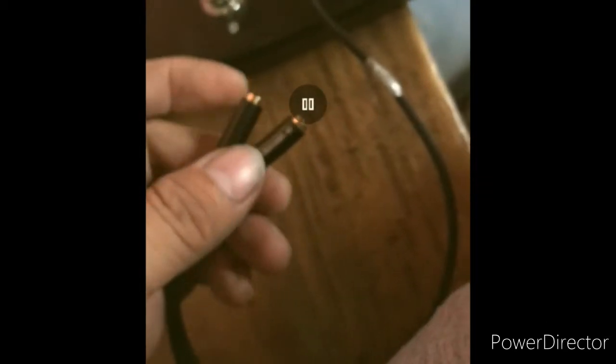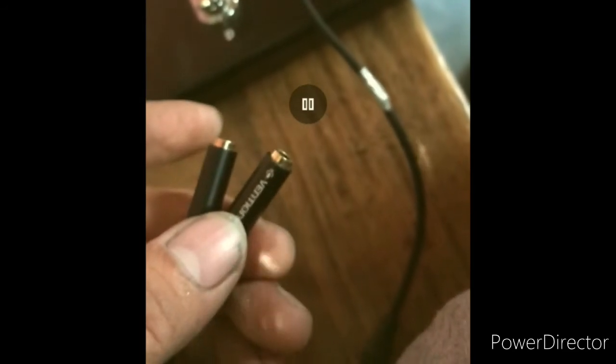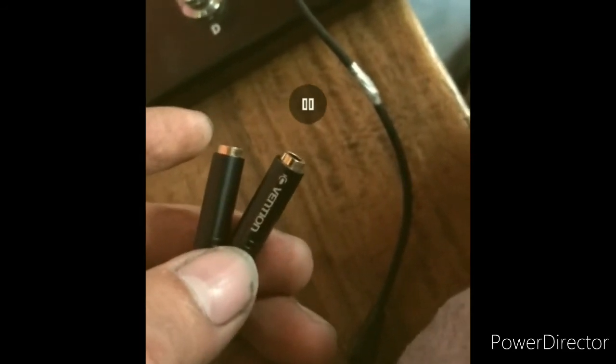We'll try to connect this. First thing to do is connect the splitter, the audio splitter, in the headphone slot, and then you need to plug the 3.5 mm in this microphone slot in the splitter. Like that. And then the other end is to plug this in the converter, the 6.5 to 3.5.